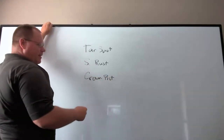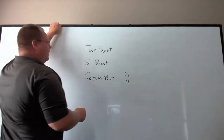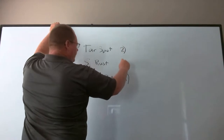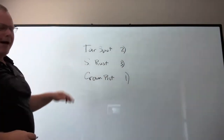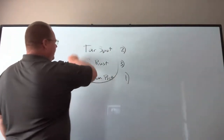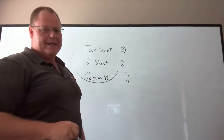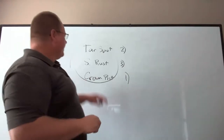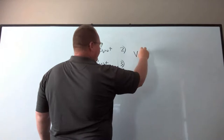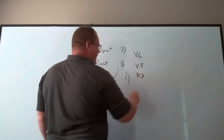If I rank them in importance and how much they impacted yield, and I'll have people throw stones at me here because everybody's so spun up about tar spot, I'm going to say 1, 2, 3 would be the order in which they impacted yield. Now, the main thing we observed is if you had a healthy amount of all three, that was the really bad stuff. That was the corn making 140 when somebody else's corn was making 240. These were the fields that had all three diseases, where I think we could have added 100 bushels of yield with a V6 followed by VT followed by R3 fungicide program.